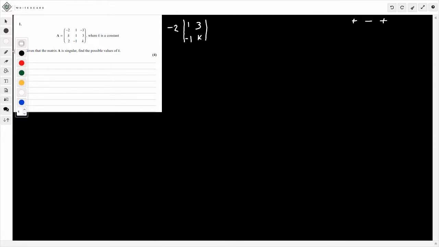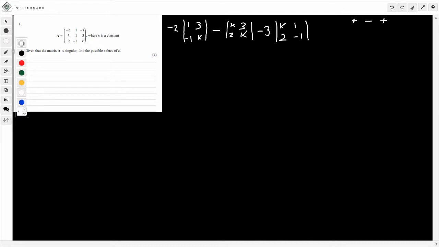And then it's going to be minus because you go plus, minus, plus, but because it's a plus anyway, that becomes minus. And then it's a 1, so it's just going to be minus 1, so we just keep it as minus. And then imagine you go along, so we cross this row off, this column, so it's K, 3, 2, and K. And then finally, this would normally be a plus, but because it's negative 3 here, it's also going to be minus. So that's minus 3 lots of the determinant. So imagine you cross this row off and this column, so we get left with K, 1, 2, and minus 1. Okay.